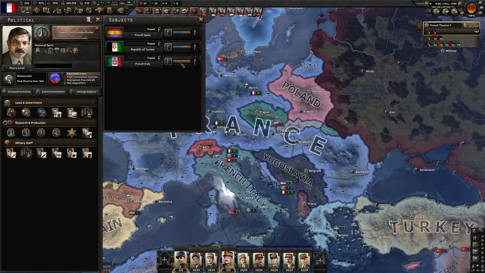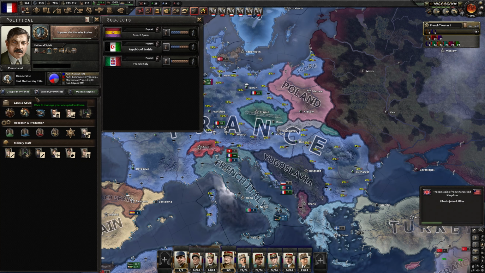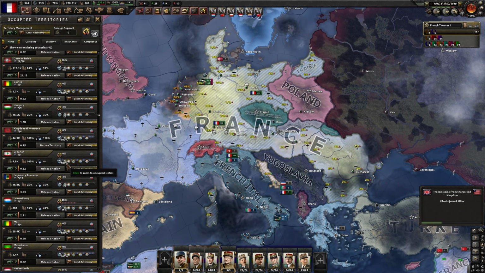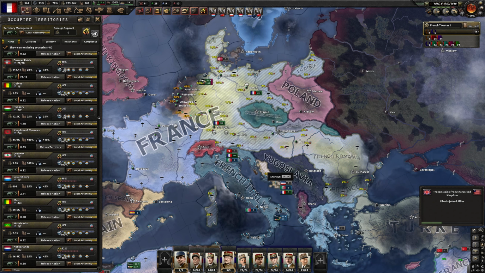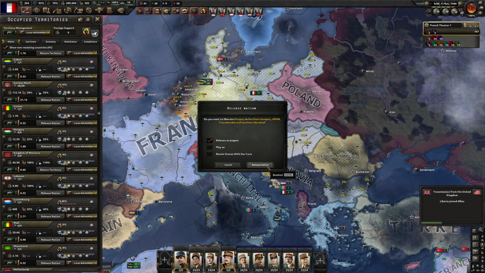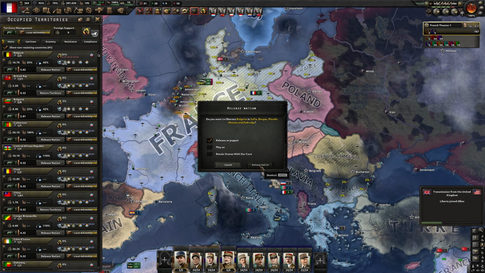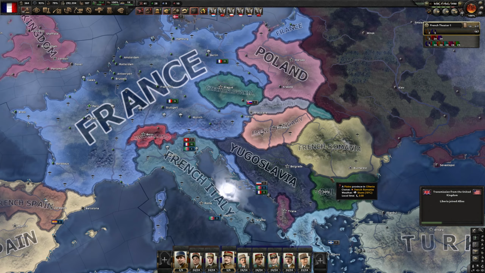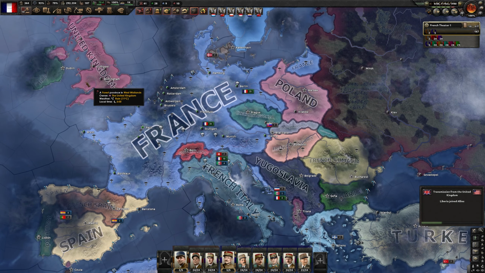So very soon we will be able to annex Italy. We're going to occupy territories and we're going to release the Netherlands Antilles, Romania, Hungary, and Bulgaria. Now, this is optional. If you prefer to keep them as next territories, you can do so. And it's totally fine to do so, but I prefer to release them as puppets.